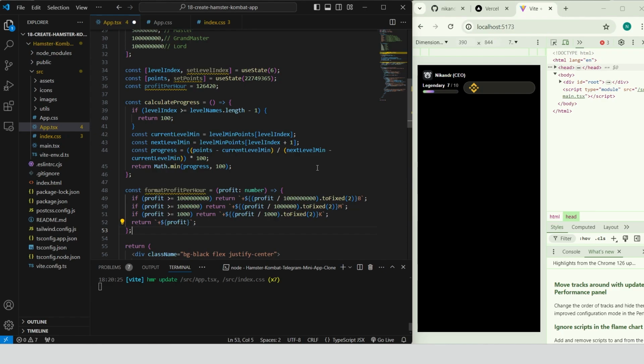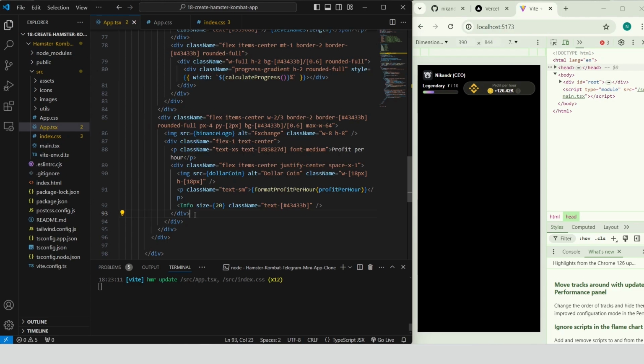If the profit is greater than or equal to 1 million, it divides the profit by 1 million and appends m for millions, and so on. This function converts large profit values into a more readable format with appropriate units: b for billions, m for millions, k for thousands.